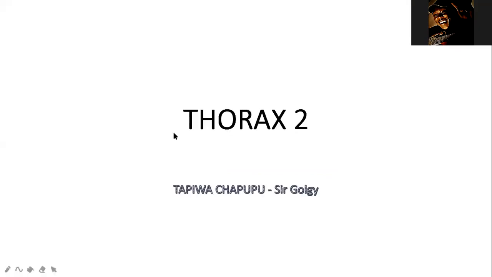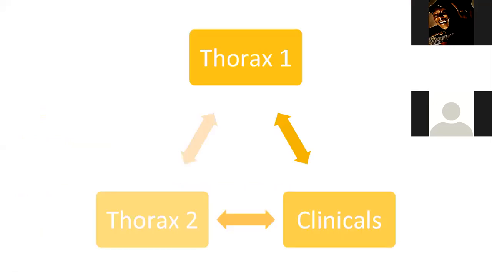Today we want to talk about thorax 2 and move on from there. I hope you guys watched the previous videos, so that you can also appreciate what is happening here. Thorax 1 is done. Now we are left with thorax 2, and then we'll also be doing the clinical. That would be our full circle to say we have understood thorax: thorax 1, thorax 2, structures, and then all the clinical.